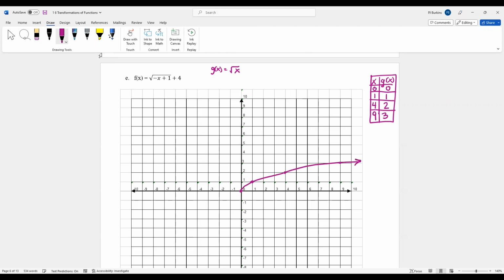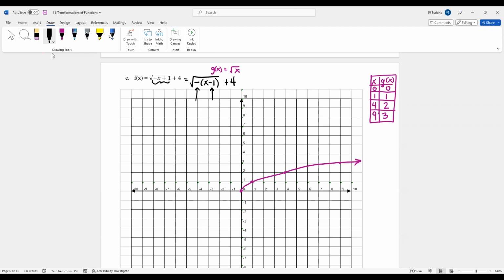Okay. Now I look at the transformations. Now I have to be a little careful with this one. So inside here, notice I have minus x plus 1. I'm going to slightly rewrite that. I'm going to rewrite this as the square root of negative x minus 1. Now, why did I do that? Well, now this is directly affecting the x.